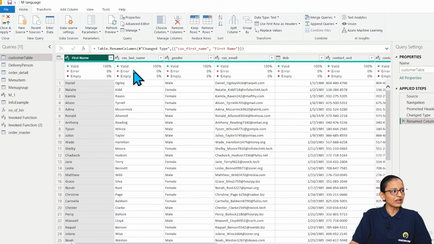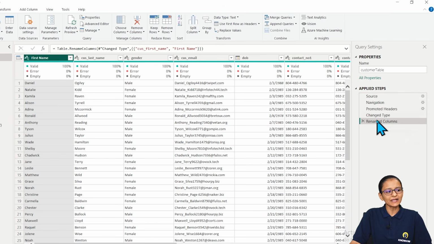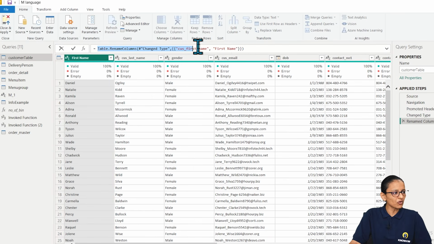So I change the column, and you can see here in applied steps one step is added, that is rename column, and you can check that the relevant code is written here by the Power Query editor. So this is called the M language code for changing the column name.